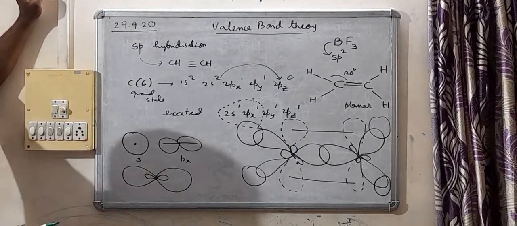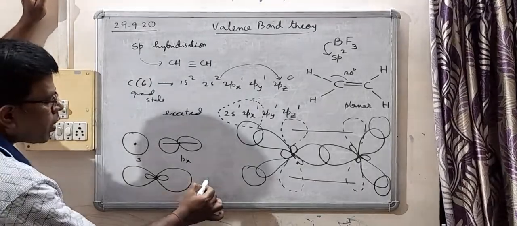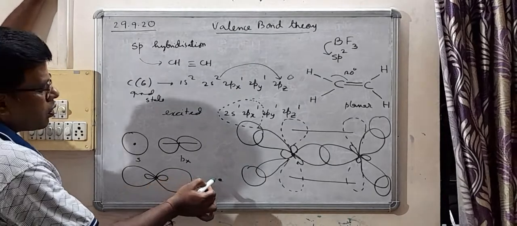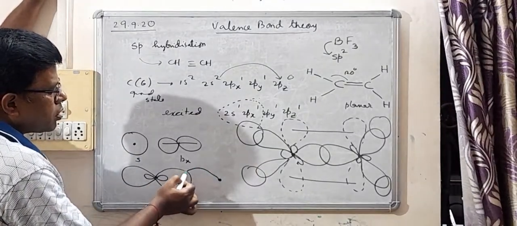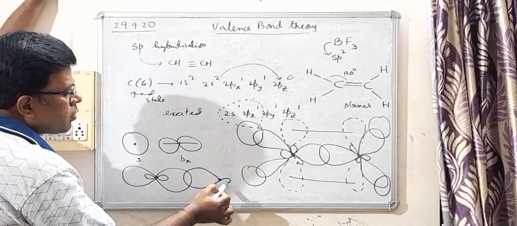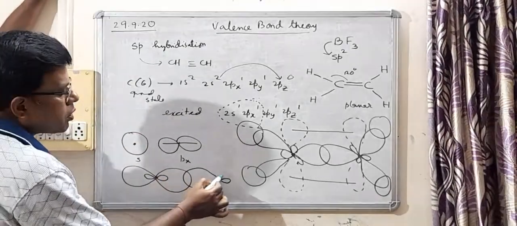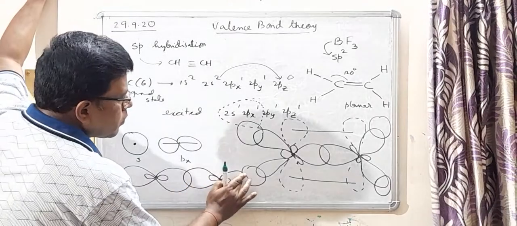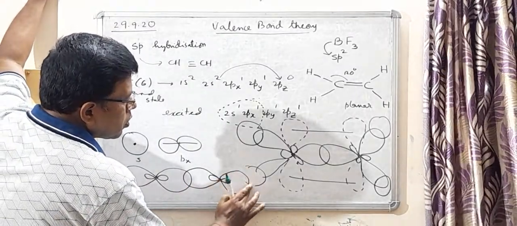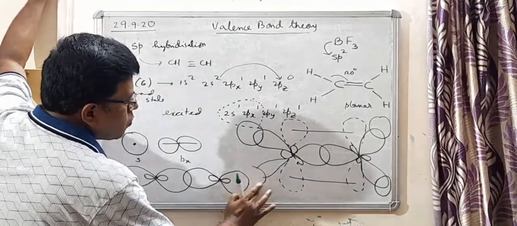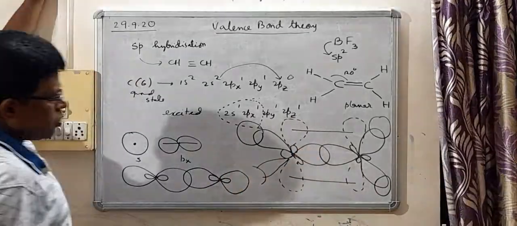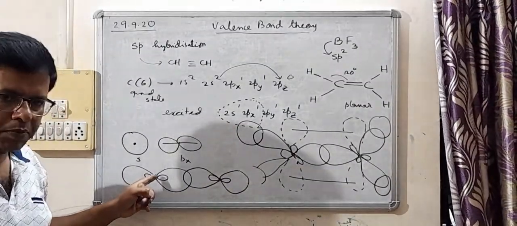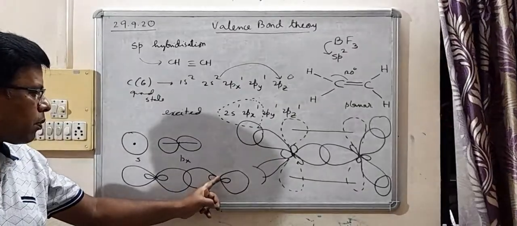So this is about one carbon atom, and of another carbon atom, here there are two carbon atoms. This is one sp, and this one is another sp. Okay, so we have already done this one. So this is a carbon atom sp hybridized. This is also a carbon atom sp hybridized.